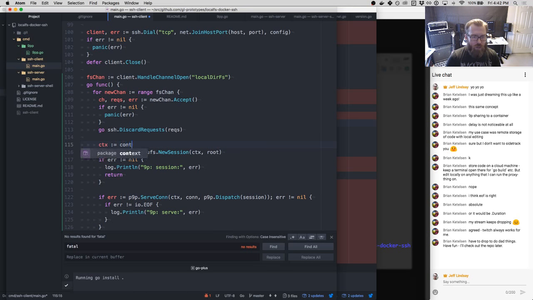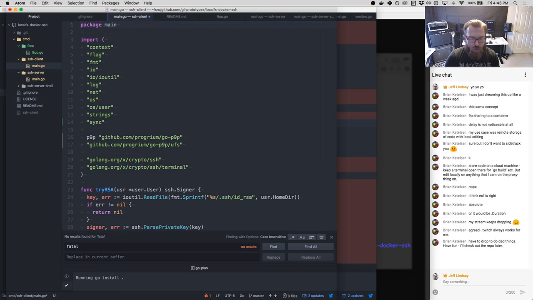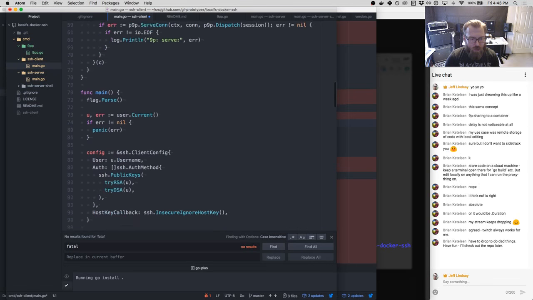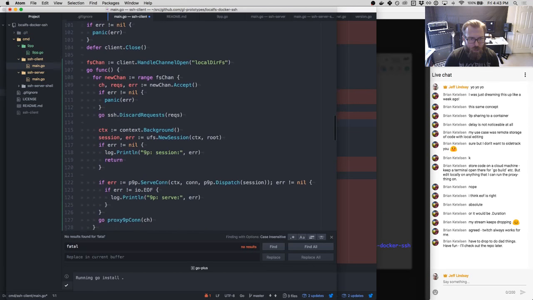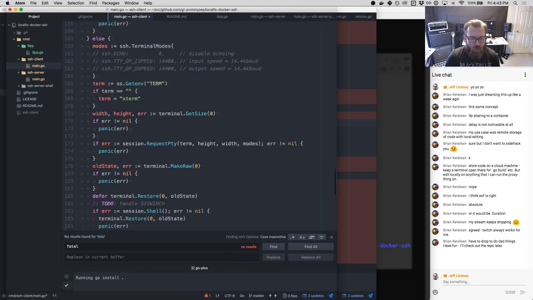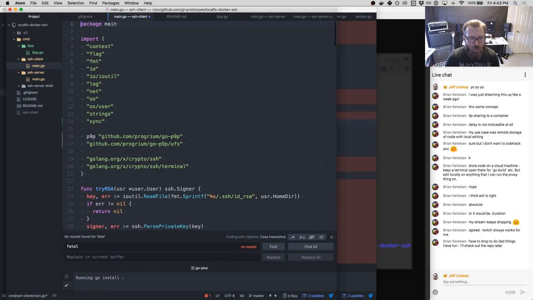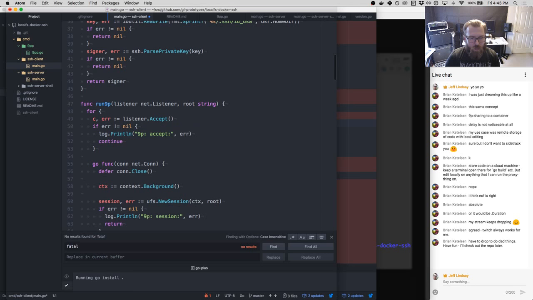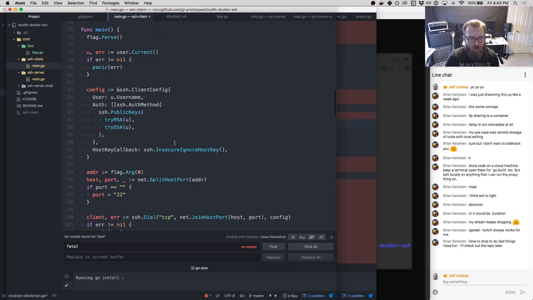Still need a context. Set up root. I don't know what root is. Not sure where that would have been set anywhere. Root. Run 9p.